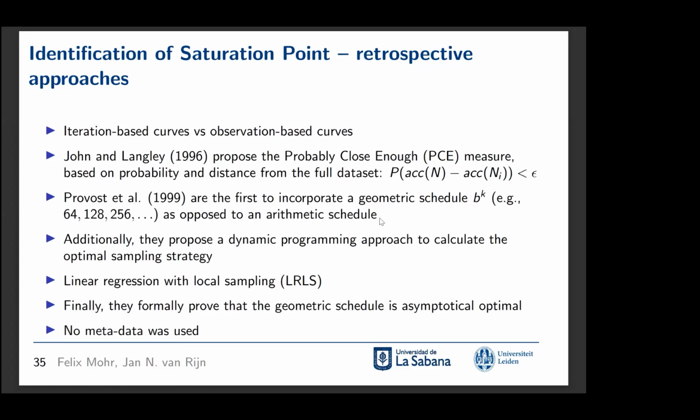And actually, Provost et al. come with a dynamic programming technique that even does something better, that schedules the optimal schedule for you. But they also come with the proof that asymptotically, if you use this geometrical schedule, things will, in terms of runtime, never be asymptotically worse than this optimal schedule. And this is a proof that actually comes back every 2 years in some new paper. This is kind of reinvented.